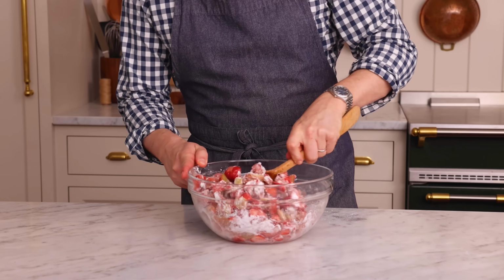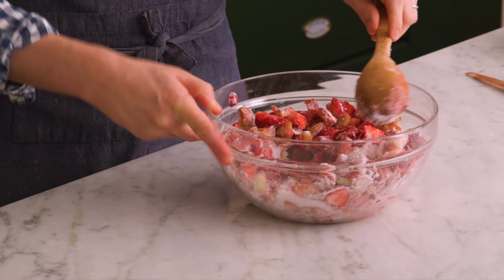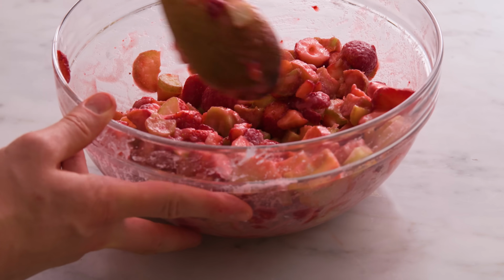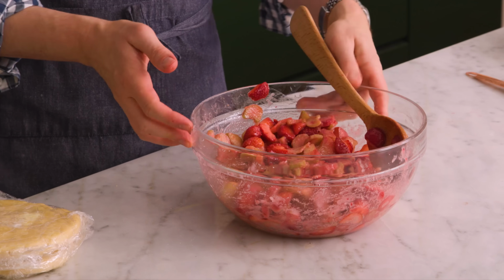Okay, now give everything a mix. You want all the fruit completely coated, and those strawberries are gonna release a lot of liquid, and it'll bind with either the cornstarch or the tapioca flour, depending on what you used. I wish you could smell this. It is already so delicious. We're gonna set this aside so it can all just blend together.